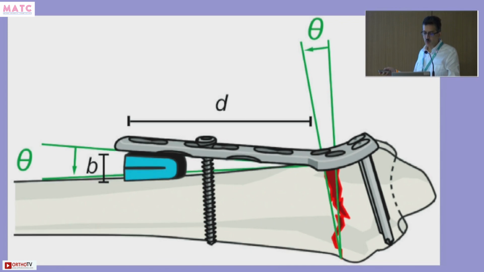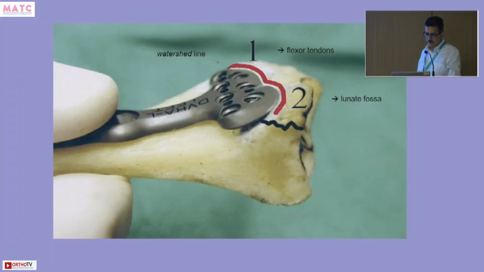So that is one of the common methods which is used for displaced distal radius fractures. So that's how you achieve the reduction. The plate has to be off the bone, and then you jack it up and fix it with the screw. This screw most of the times is a longer screw, because with the same length screw you won't be able to get the plate over to the bone. So then you can replace this screw later on.